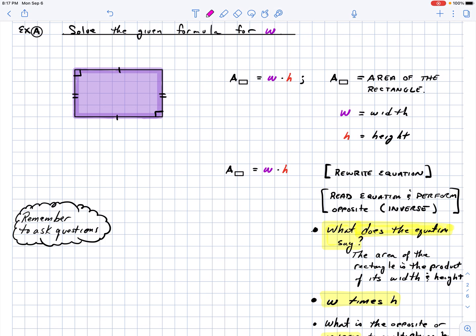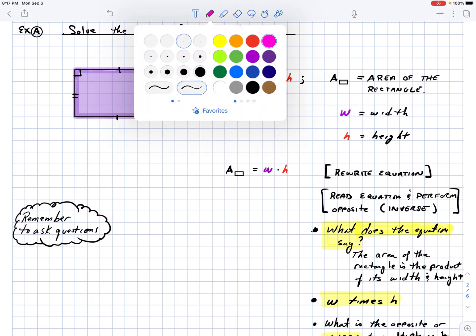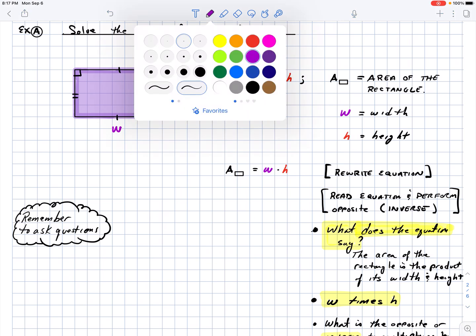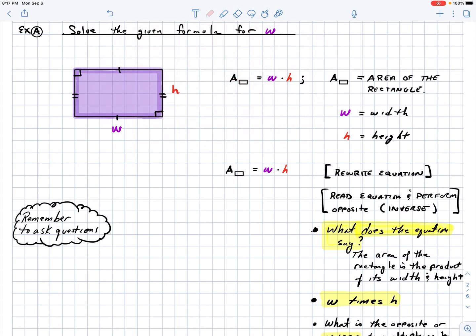But you can see here that I have some rectangle, and the area of the rectangle is equal to the product of the width and the height. Now you might know it as length times width, but right here what we have, for example, is the width, and over here we have the height. So we're just finding all of the space inside. Anyway, what we want to do is solve this for W.